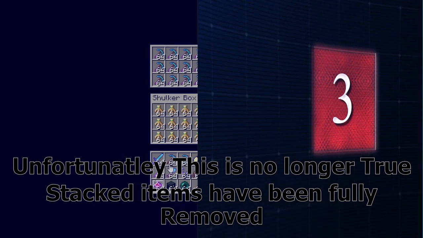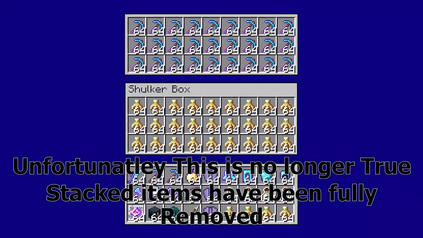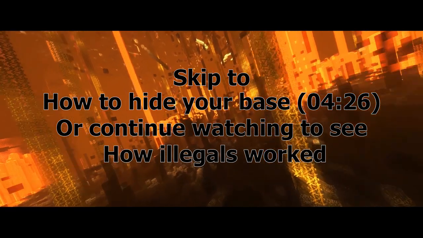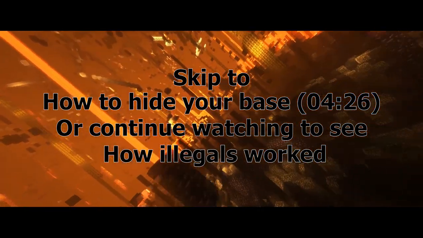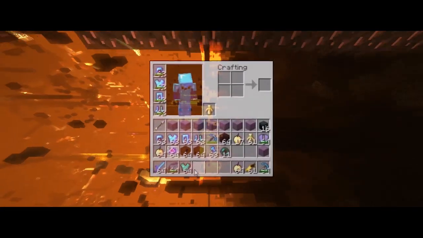First of all, what are illegal items? Most illegals are stacked items that aren't usually stackable, for example stacked armor or stacked totems. At one point in time you were able to wear stacked armor and hold stacked pearls.